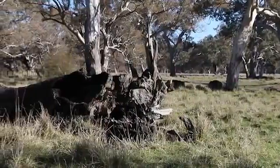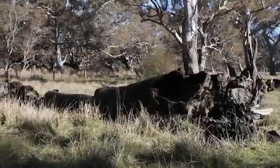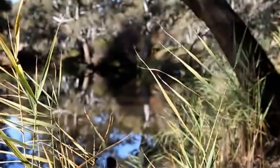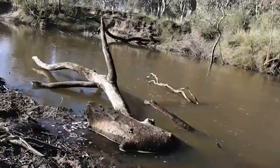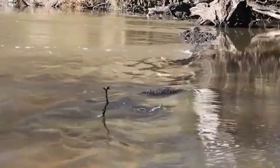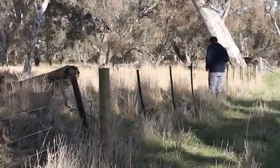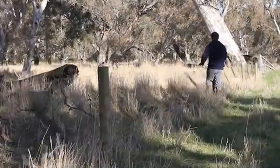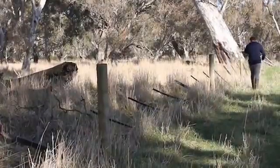Since we've had them in — they might have been there four or five years — we've had two floods over them. The first flood was a fairly dirty flood, and the damage has been fairly minimal. A couple of broken wires would be about the extent of it. With the debris, to put it back up again, it might have taken four or five hours, including a little bit of debris that got caught on it. But besides that, we've had no major issues.